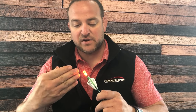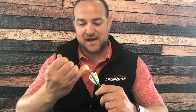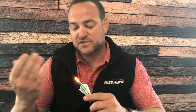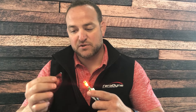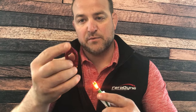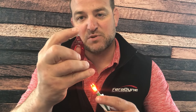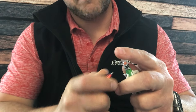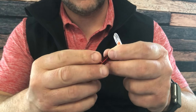One of the things that makes our nock work well is the string-activated linear switch, which is turned off with a little hole in the side of the nock. Oftentimes people ask how you can turn this thing off, so we developed a tool — right here — which has a little blade-like tip in the front that allows you to put it inside the nock, slide the piston up, and turn the nock off.